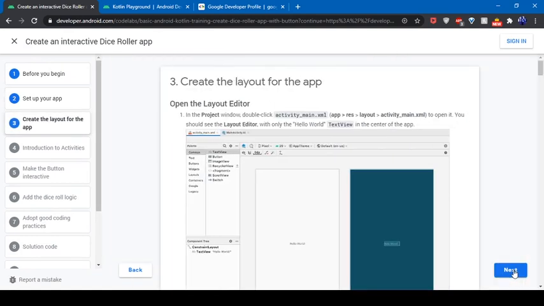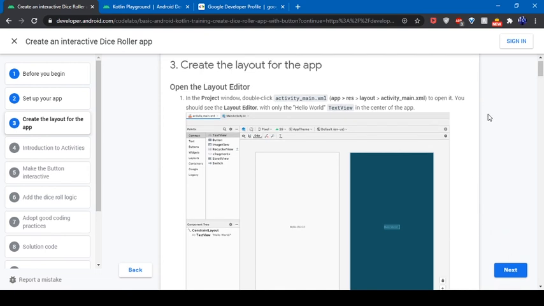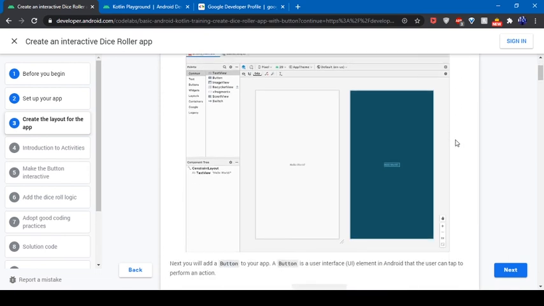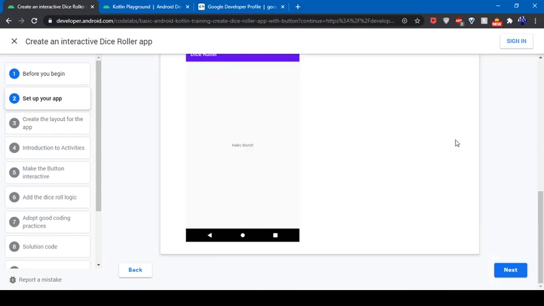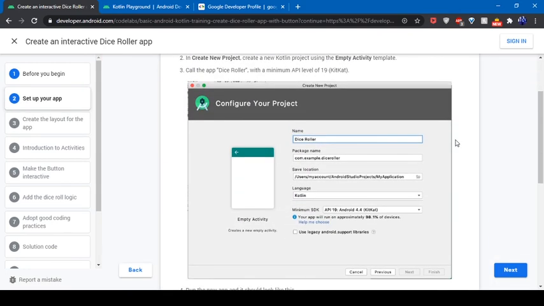Okay, so in our Android Studio project, we will open the layout file. Usually when you create a new project, it opens the main activity class and the layout file, which is usually activity_main.xml, depending on what you chose while creating the app.